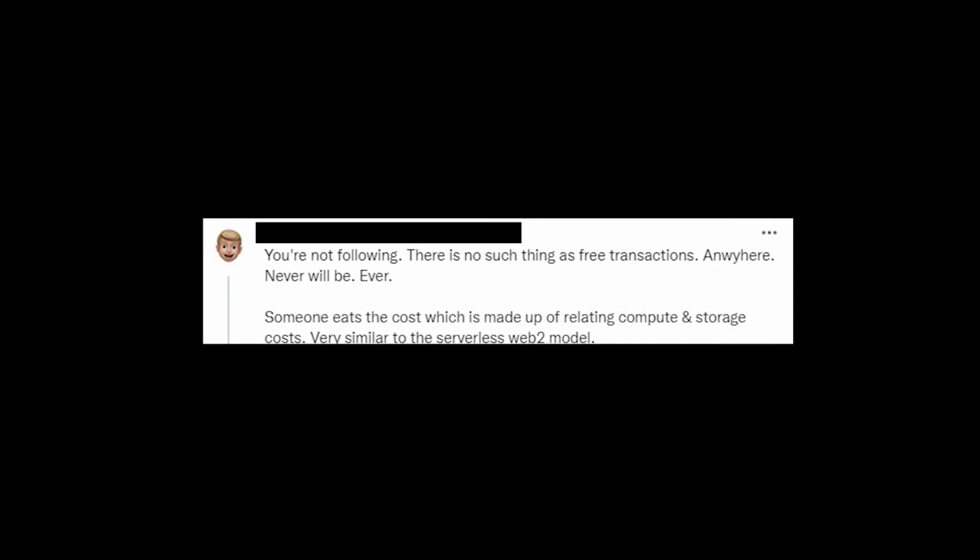Whenever you're talking to someone about a zero-fee blockchain, they will often bring up one of the most common things that they say makes zero-fee blockchains impossible. And that is that fees cover the cost of operation on a blockchain. I want to explain to you that it isn't exactly the way it works. Let's dig deeper into it.